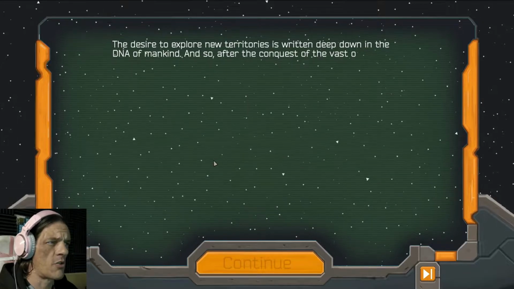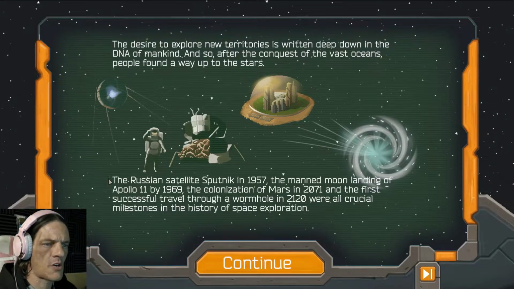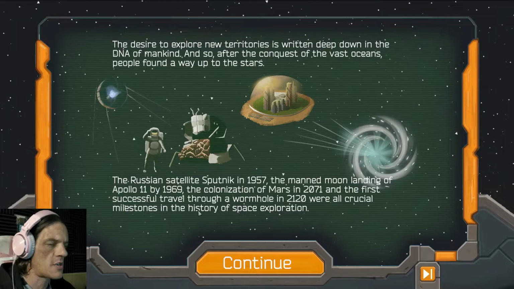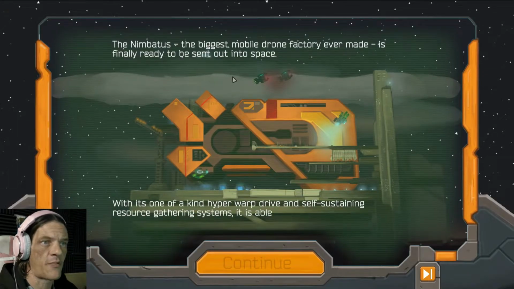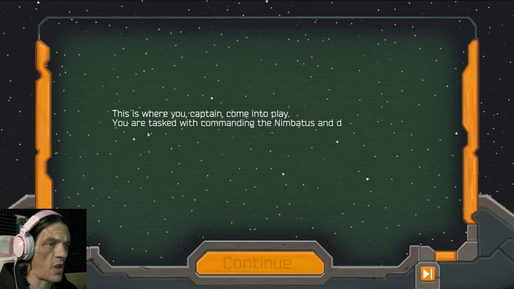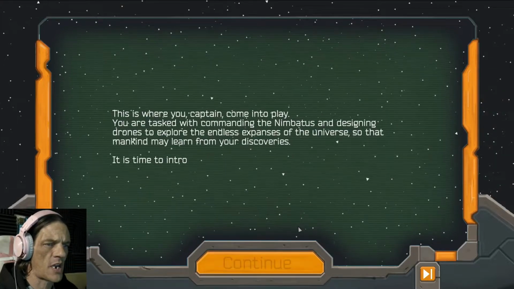The desire to explore new territories is written deep down in the DNA of mankind. And so, after the conquest of the vast oceans, people found a way up to the stars. The Russian satellite Sputnik in 1957, the manned moon landing of Apollo 11 by 1969, the colonization of Mars in 2071, and the first successful travel through a wormhole in 2120 were all crucial milestones in the history of space exploration. But none of these were as promising as what lies ahead of us. The Nimbatus, the biggest mobile drone factory ever made, is finally ready to be sent out into space. With its one-of-a-kind hyperwarp drive and self-sustaining resource gathering systems, it is able to leave the safe zone within seconds. This is where you, Captain, come into play. You are tasked with commanding the Nimbatus and designing drones to explore the endless expanses of the universe so that mankind may learn from your discoveries.